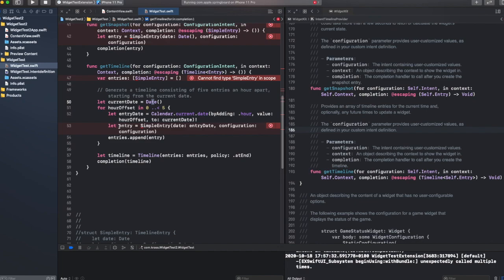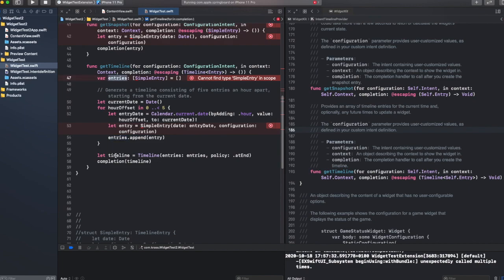And then we create an entry, which is a simple entry with the entry date, which is here, and a configuration of configuration. And then at the end, we append this entry to the entries array up here.